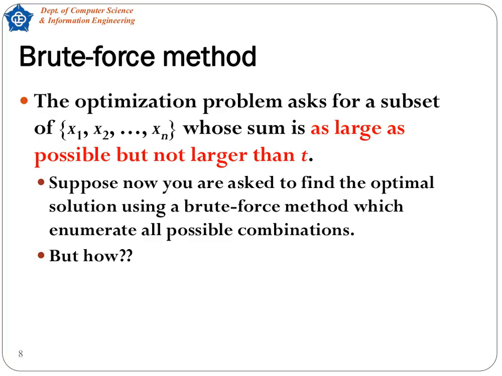Enumerate every possible subset, compute its sum, and keep track of the best one. The real challenge, of course, lies in how to generate and evaluate all of those combinations efficiently. In the next slide, we'll see how to refine this brute force method into a much more practical algorithm.